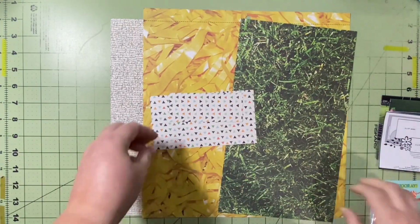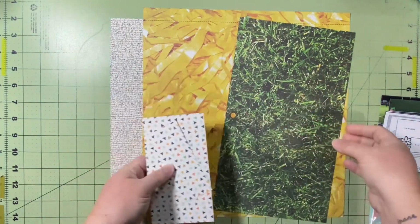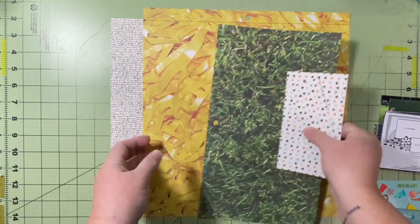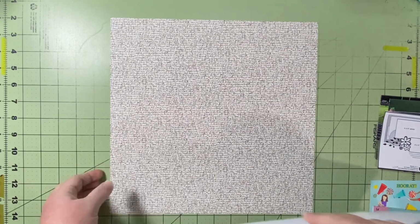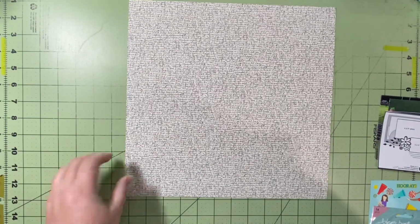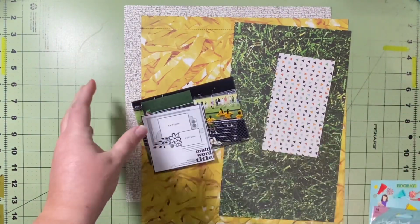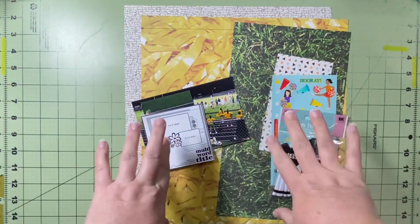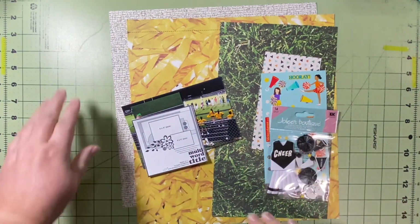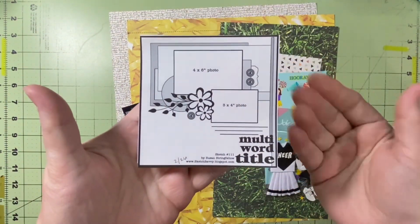They are probably 15 or plus years old. This piece of scrap, as well as that full 12 by 12 in the back with the words on it, are from Becky Higgins' Project Life papers. And then I have these two papers here that came from a sports color box, very thin paper scrapbook page. So I'm going to use this word font one from the Project Life as my base page, and then use these other things as my layers, and then bring in anything else I need to make this layout work. So I have my papers, my embellishments, my pictures, and the sketch. So let's see how this goes.